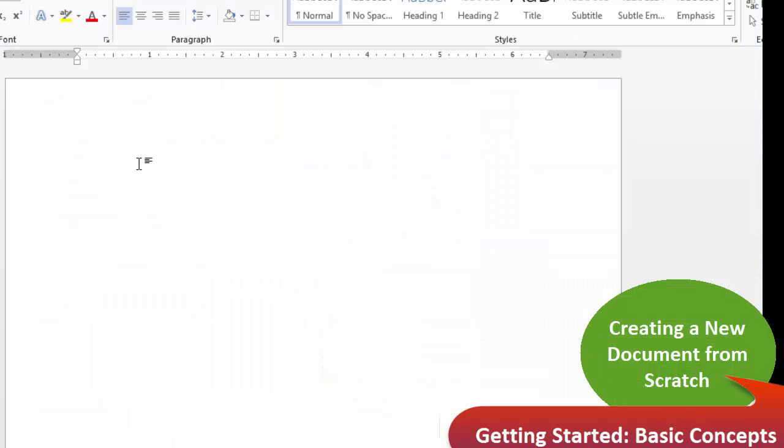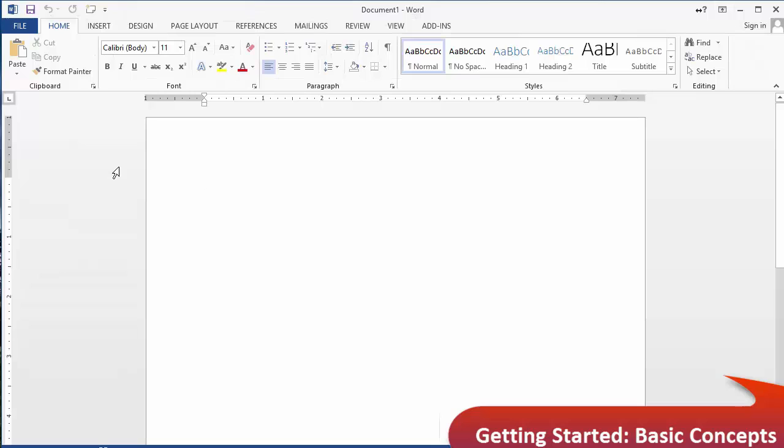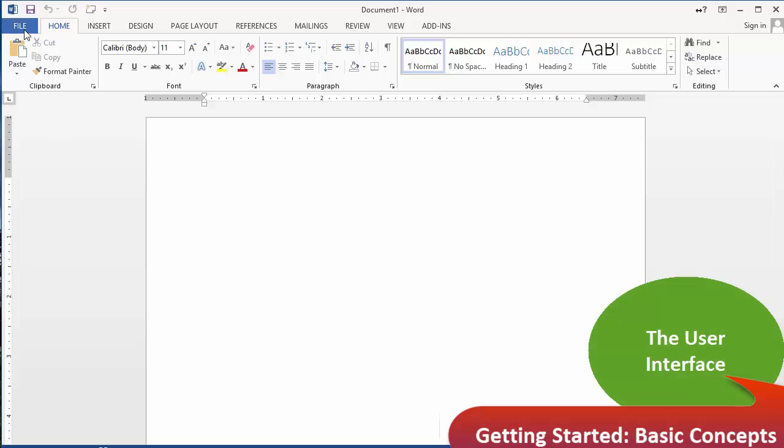As you open Word, notice the interface looks a little bit different. It looks more whitish, and this is the more modern design. The other thing is, just like in Office 2010, the File menu is back, because in Office 2007 the File menu was gone, and it created a lot of confusion. By the way, if you are used to using Office 2007 or Office 2010, the basic concepts apply here as well in Office 2013.